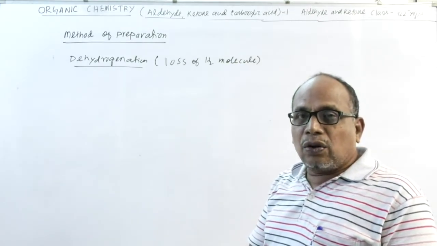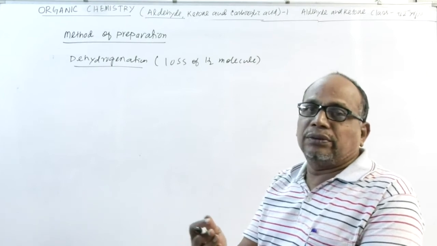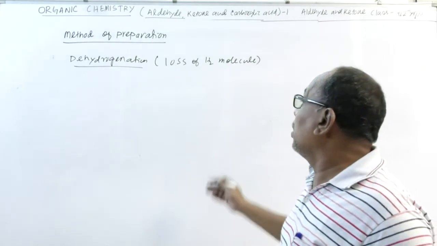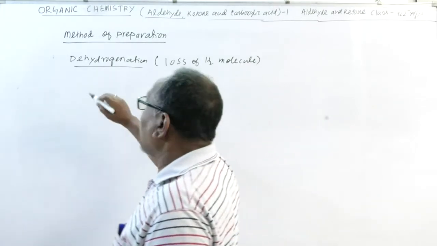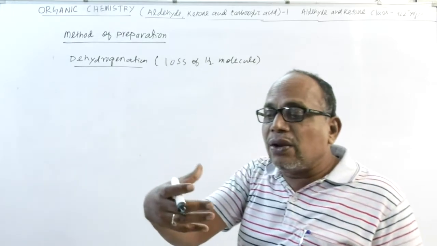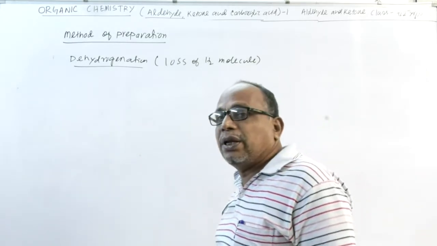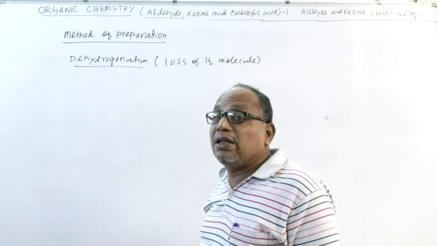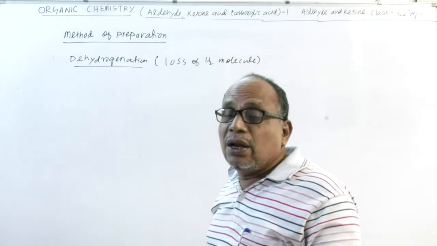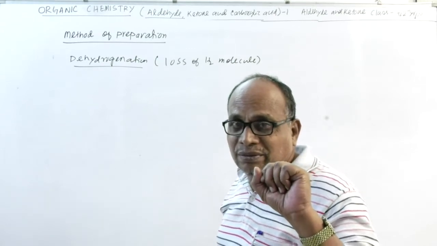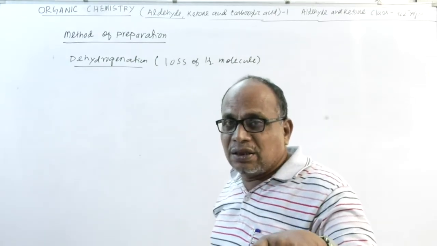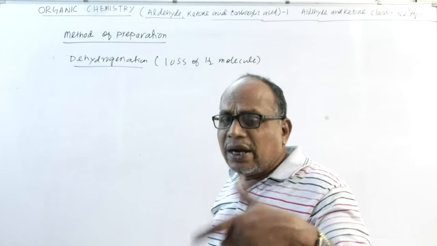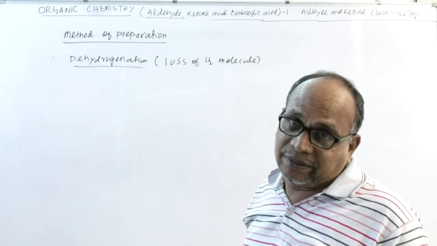That is, the alcohol loses a molecule of hydrogen. How does the hydrogen get lost? You take a metal which can remove hydrogen from this molecule, such as copper, because copper metal has a very strong affinity towards hydrogen. That's why the molecule loses hydrogen, not at ordinary conditions but at about 300 degrees C.